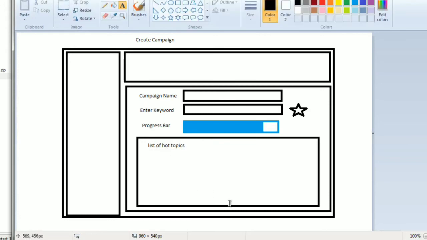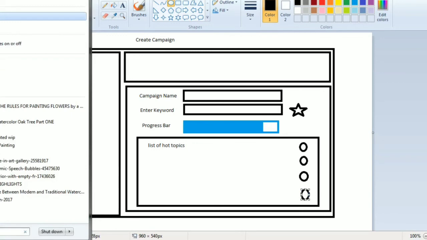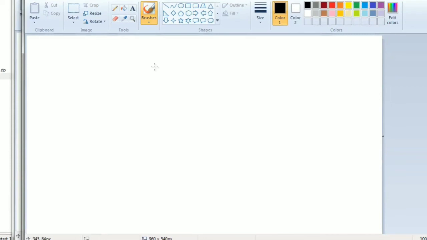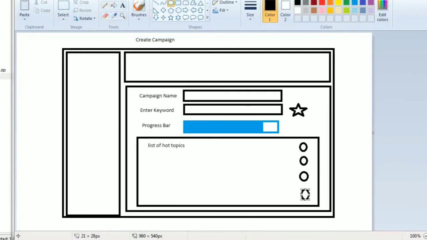So maybe if they see a list here, a large list, and they can select which ones they want. So maybe there's a radio or checkbox or something where they can select the hot topic that they want. They select it. And then of course, the next screen would be, it actually copies the content to the WordPress blog. So how does that look? Well, maybe it automatically does that. I don't know. But that's really between you and the programmer, but the programmer should be able to figure all that out. So that's not something that you really have to worry about.